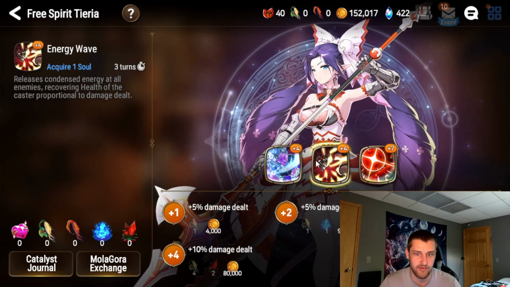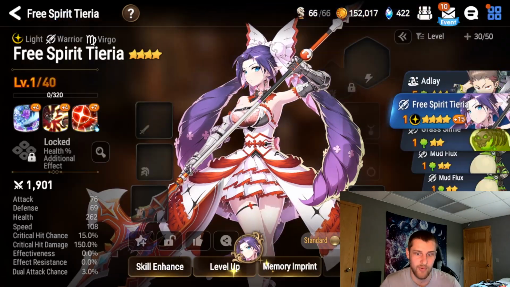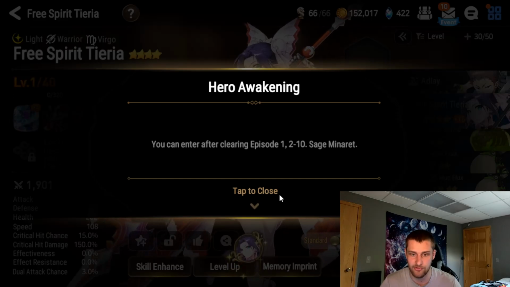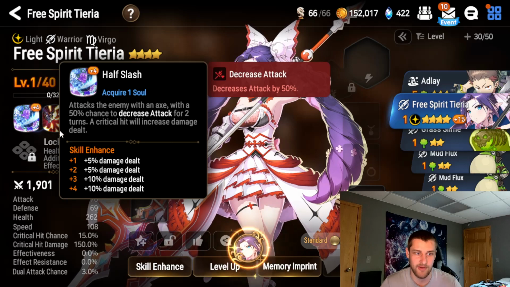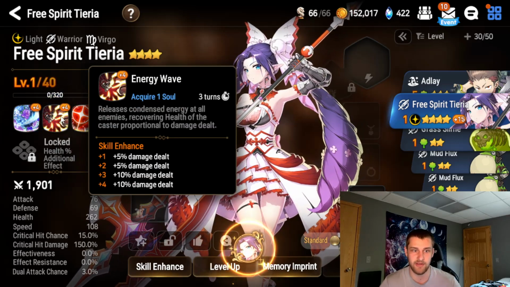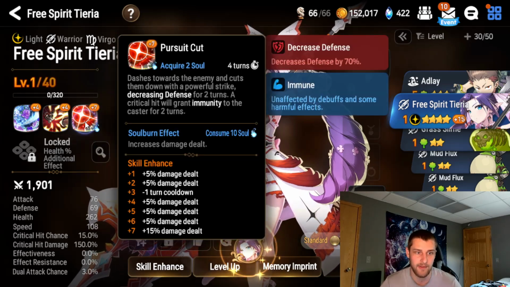She does some stuff like the second skill does an AoE hit, and then once you awaken her, awakening is locked until you beat chapter 2. Once you awaken her, she will have an AoE on the second skill that hits, and if it kills an enemy, the skill is reset, and you can continue to use this AoE attack over and over again.